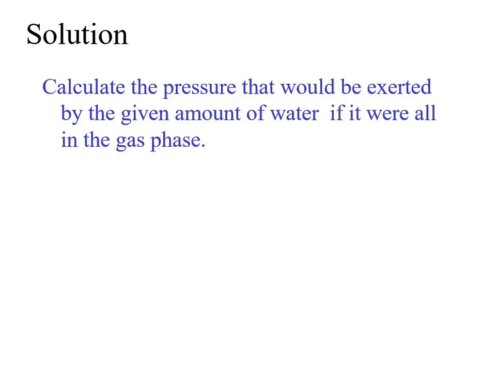Okay, here we go. We're going to calculate the pressure that would be exerted if all of this water evaporated. You've got to put on your Chem 1 hats. We're going to use the ideal gas law equation, and we know everything except for P. We can rearrange PV equals nRT to solve for P, and that's equal to nRT over V. I mentioned in Chem 1 that this simple algebra is where a lot of us make mistakes. Rearranging PV equals nRT, divide both sides by V, and that's what you've got.